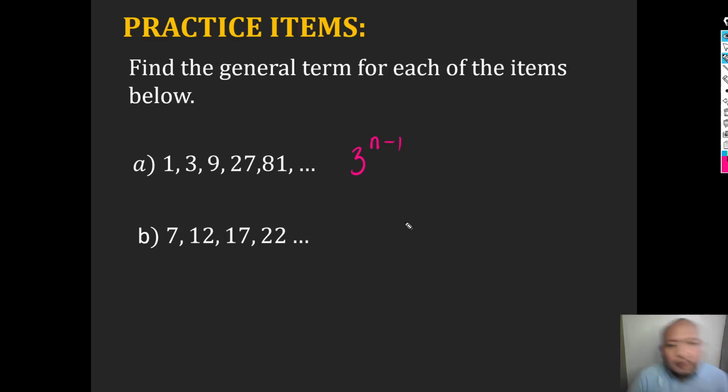Okay? Now, what about the second one right here? For the second one, I seem to observe 7, 12. Parang nagpa-plus 5 na nagpa-plus 5, ano? Plus 5, plus 5. There you go. So, mukhang yun yung ating constant addend to each term. And if you remember your lesson from Mrs. Eugenio from last year, that constant number that you keep on adding to produce a certain sequence, that behaves as your slope basically, no? Yan yung slope mo, that constant change right there, that's your slope.